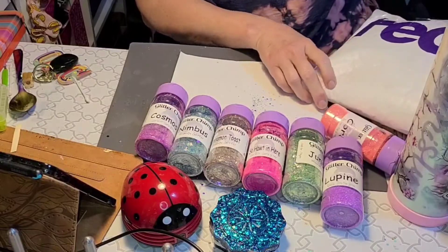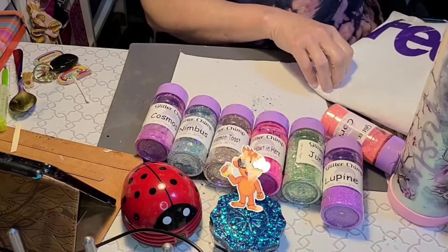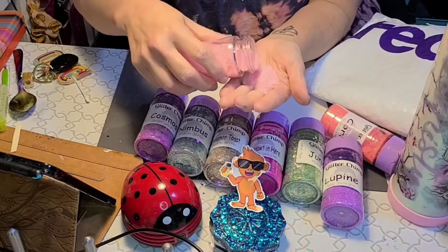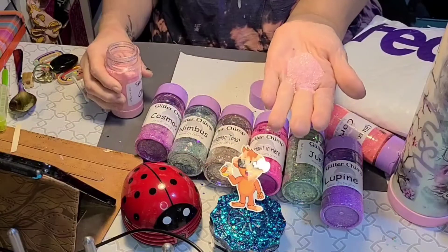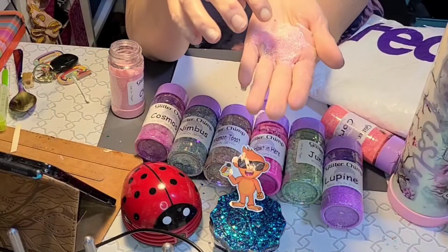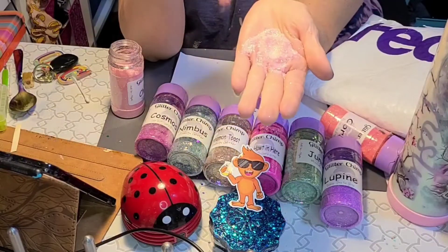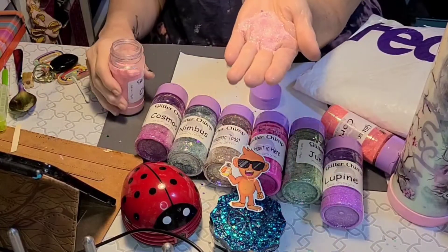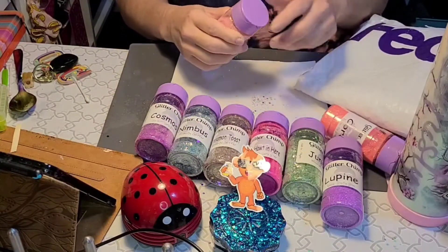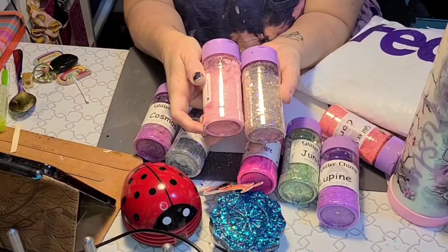And of course we have our glitter chip — we've got an orange one, which is exciting because I don't have an orange one yet. We can add it to the mix. Last but not least, Chiffon — it's another Rainbow Ultra Fine. This one is also like powder, it's just absolutely delicate and fine and shimmery and gorgeous. So we'll definitely be finding some things to do with that one. Look at those two — can't beat that.